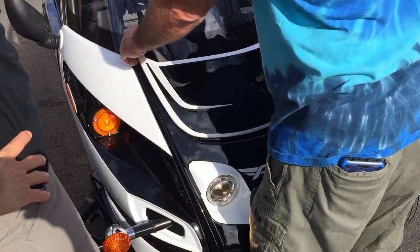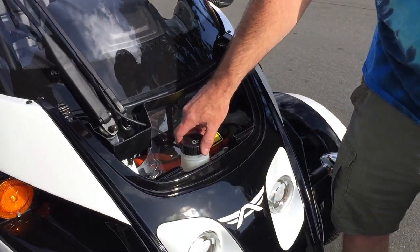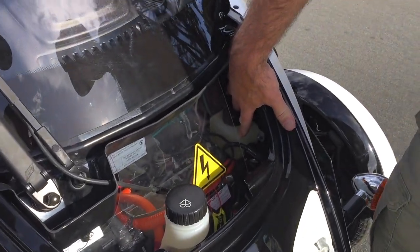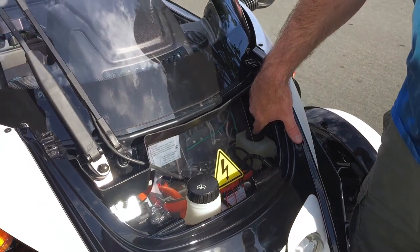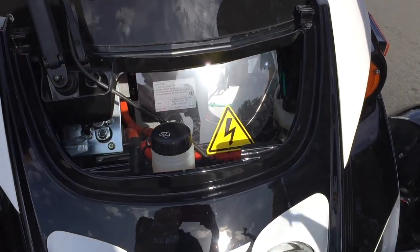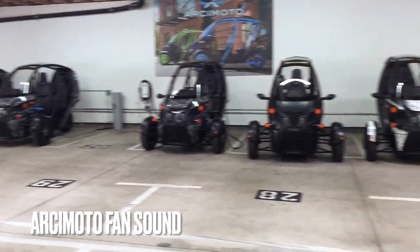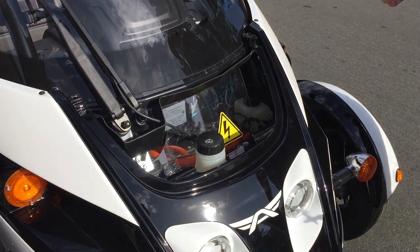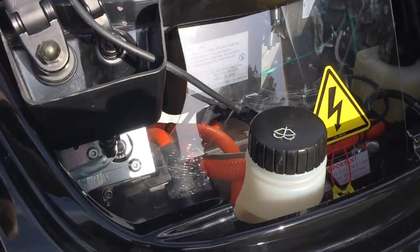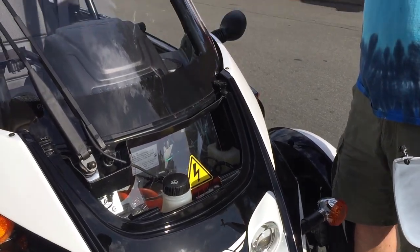Undo these two pieces right here — this comes up and shows you what's underneath the hood. This is your power steering fluid, which you may have to change occasionally. This is some coolant — just RV coolant — and it runs the charging system, so there's a cooling loop in there to keep it cool. When this thing is on charge, you may occasionally hear a fan come on. It's a pretty loud fan — it sounds like a little hair dryer. So it's a liquid-cooled charger, but there's a fan that comes on and it's fairly loud, and it's also normal. It will occasionally come on when you're driving as well.